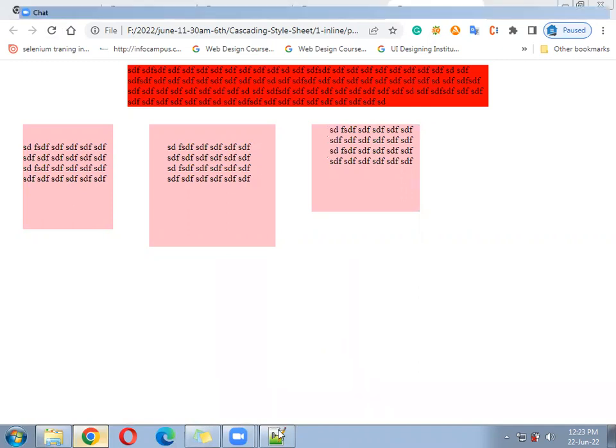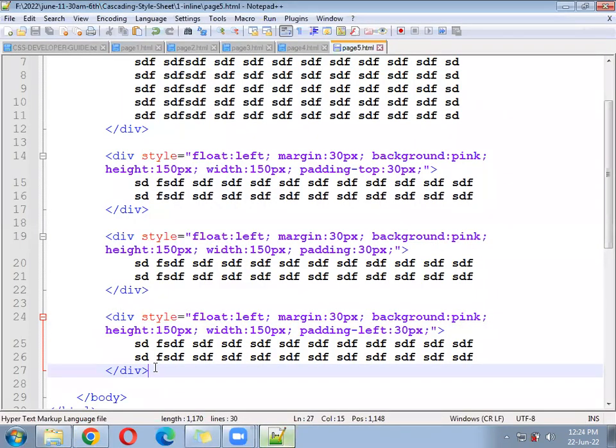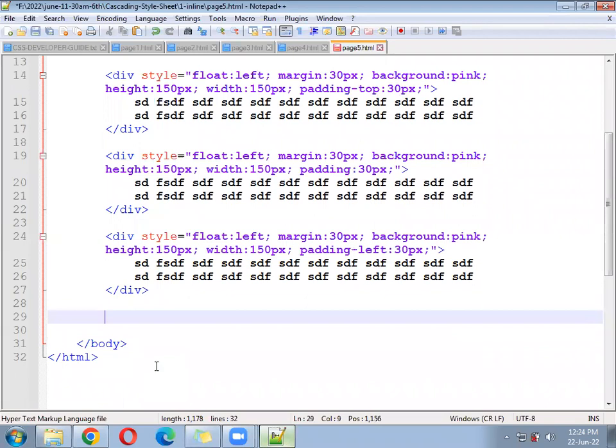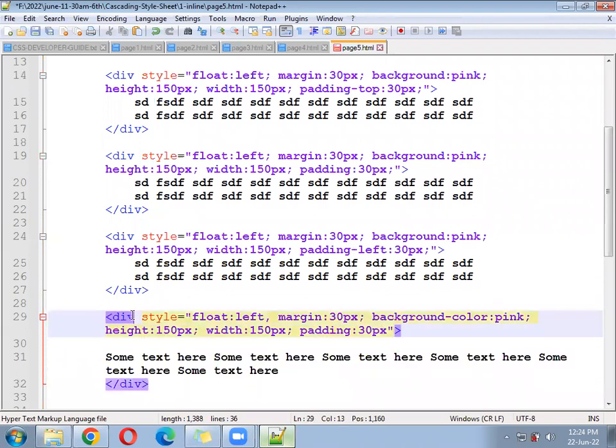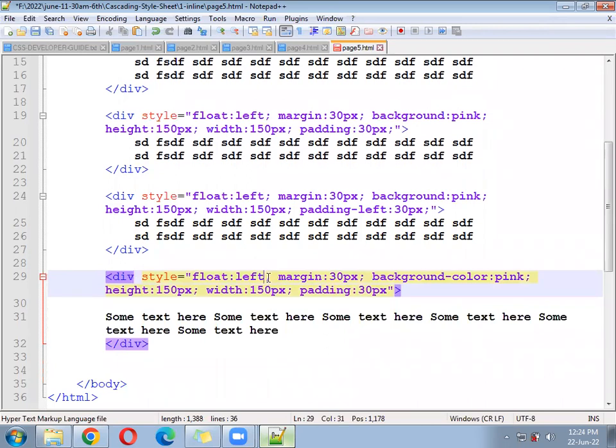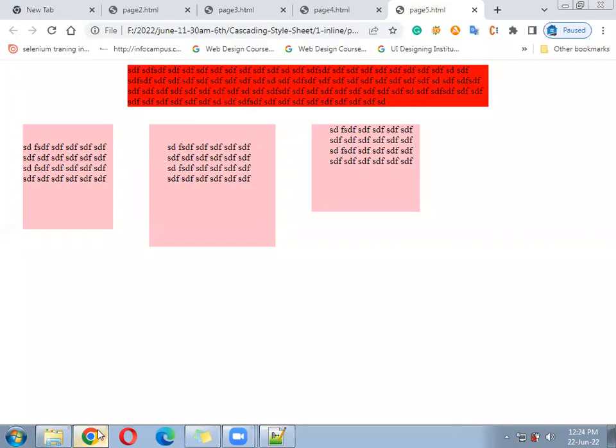So I can't apply the padding. Hmm? Come again. I can't apply the property padding. You have not understood the property padding. I understood, but I can't apply that. See, someone has sent the code. See this float left. After that, you have written a comma. Whose code is this? In your screen, it's showing in blue color, right? In my screen, it's showing black color.